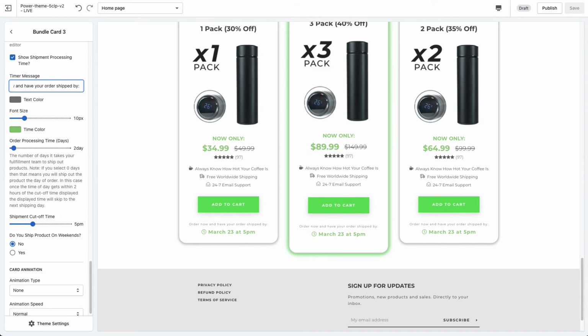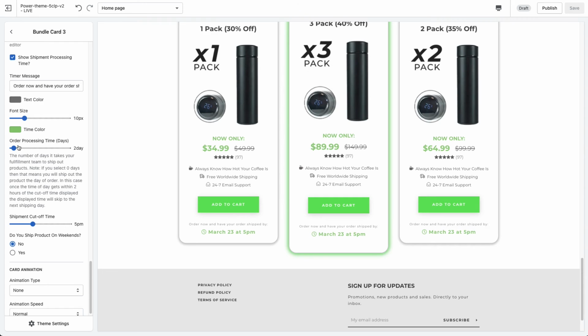So for example, today is March 21st. Because we have it set to a 2-day order processing time, that leaves it at March 23rd fulfillment date. So it's meant to signify that if the customer purchases today, then they'll have their order shipped out by March 23rd. So maybe the in-stock idea is not a good example, but I'm sure there's other ways that you can use this section as well.